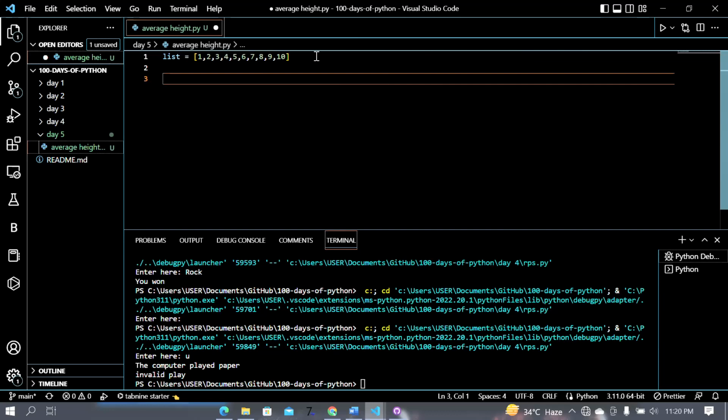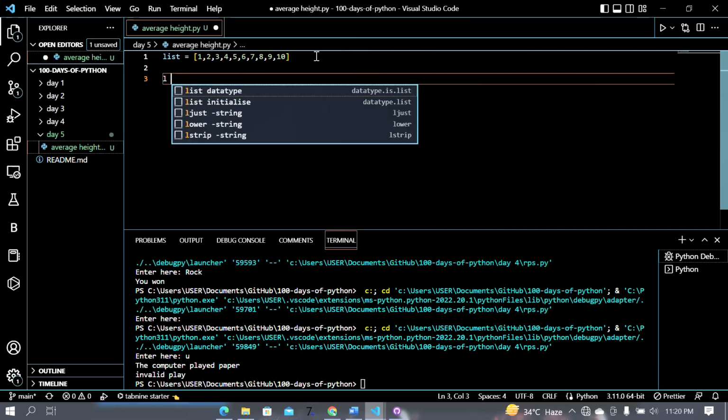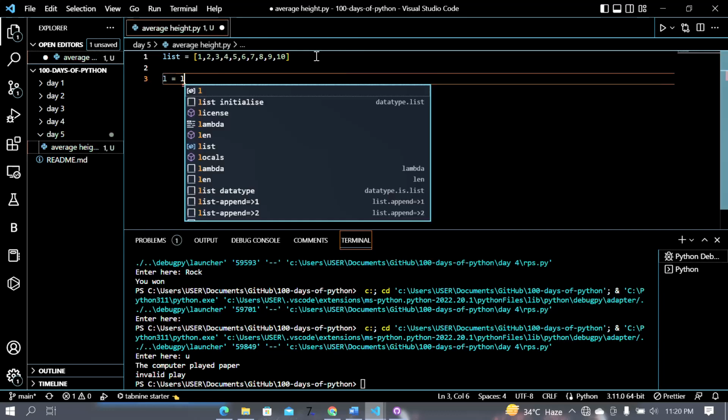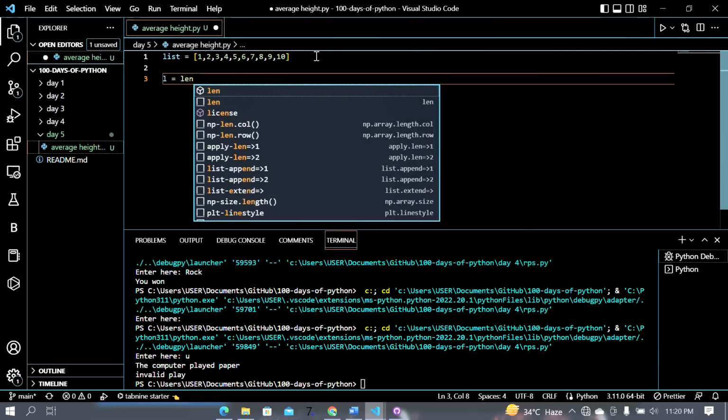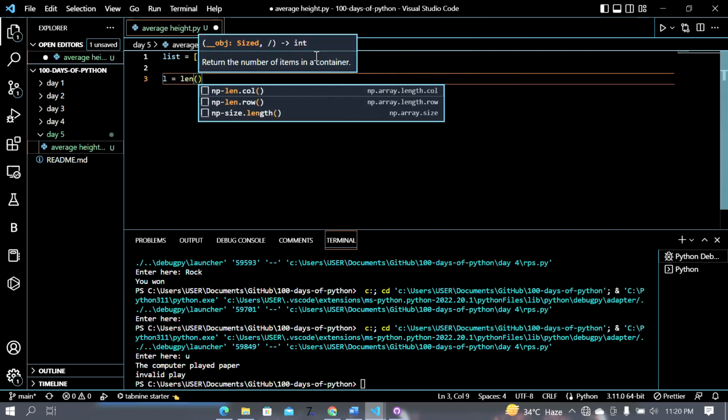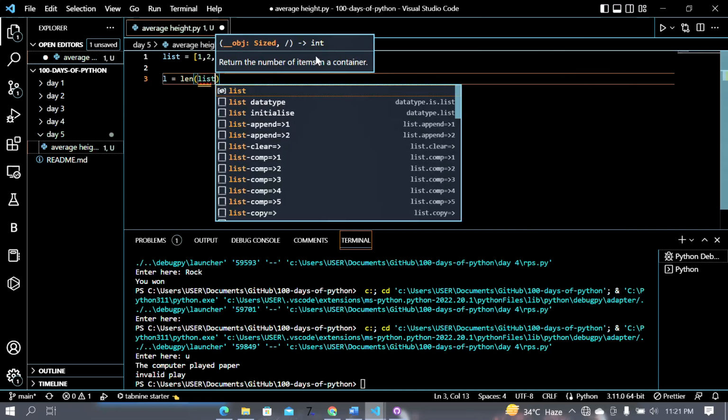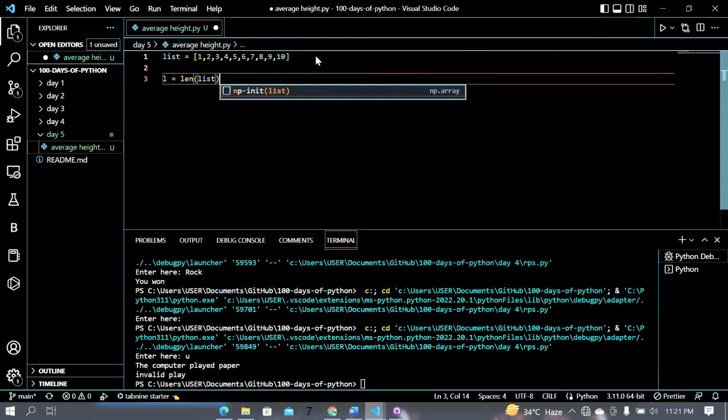Okay, so the first thing we want to do is get the length. Now we can just call the length when we're working in our loops, or we can just assign a new variable. I don't know if you remember, I introduced you to the len function. The len function counts how many elements are present in a string, a list, a tuple, a dictionary, whatever collection of data they are giving. So we're going to get the length of the list.